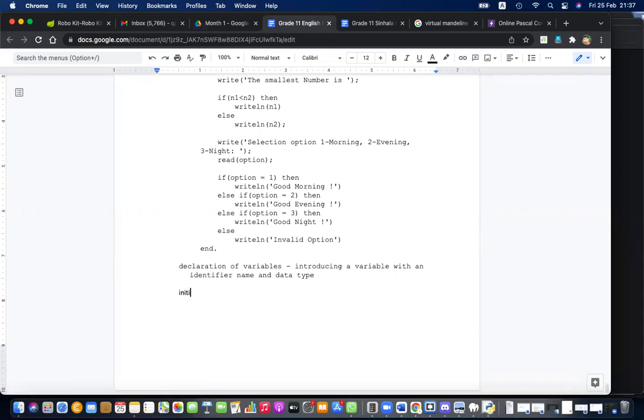Initialization of variables: giving values to declared variables. Giving values to declared variables. It's a very important thing.